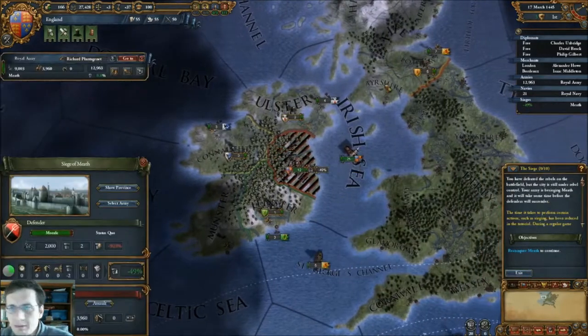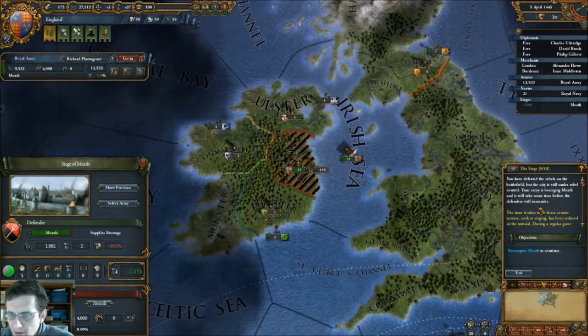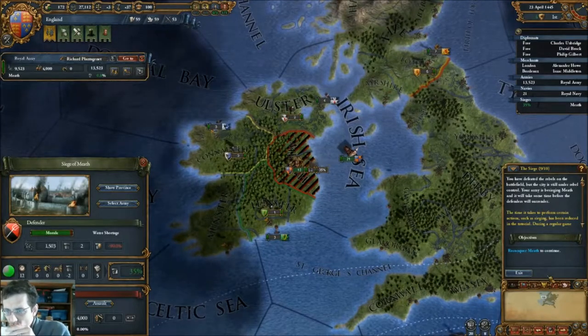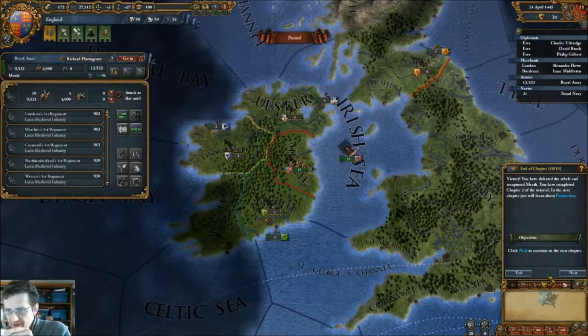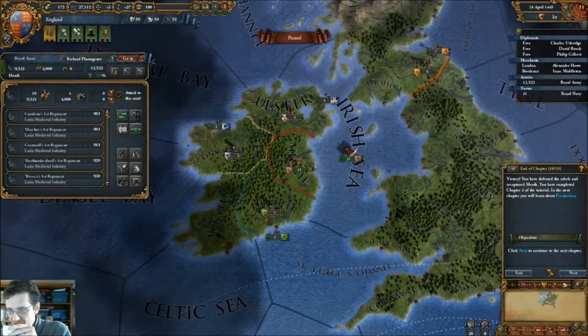We had to unpause the game. Alright, you've defeated the rebels on the battlefield. Your army has besieged Meath and it will take some time for the defenders to surrender. You defeated the rebels and recaptured Meath. You have now completed chapter 2 of the tutorial. In the next chapter you will learn about production.